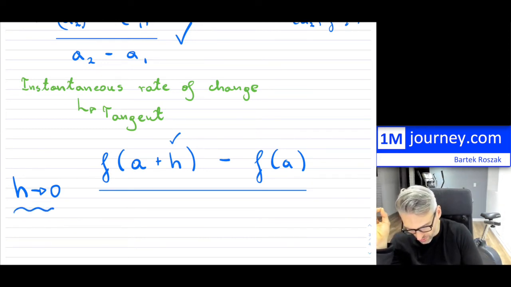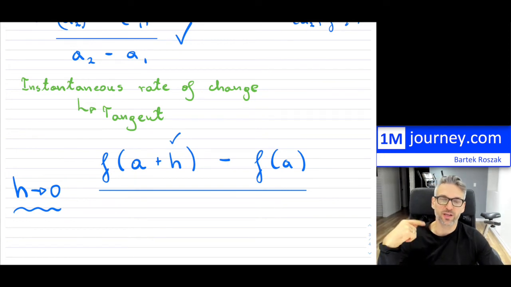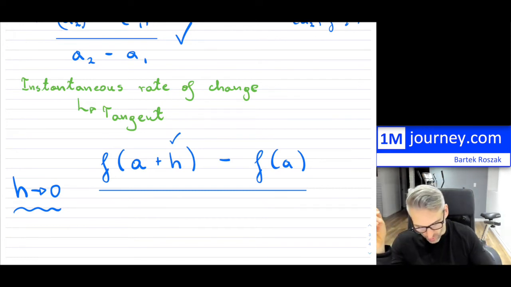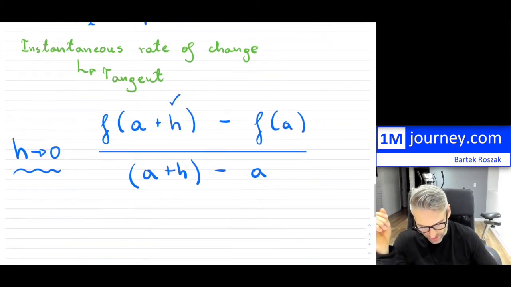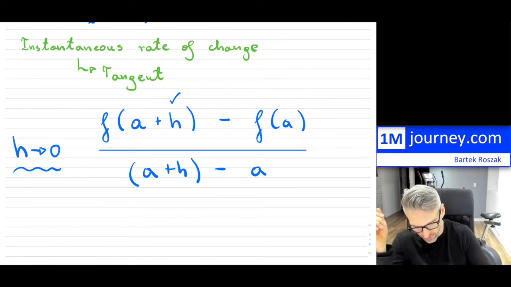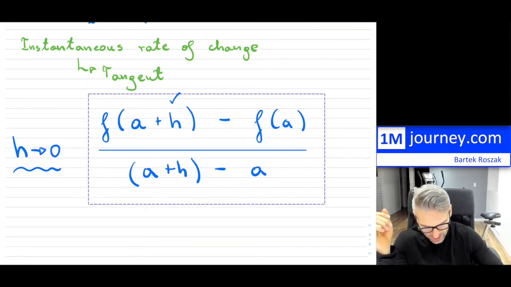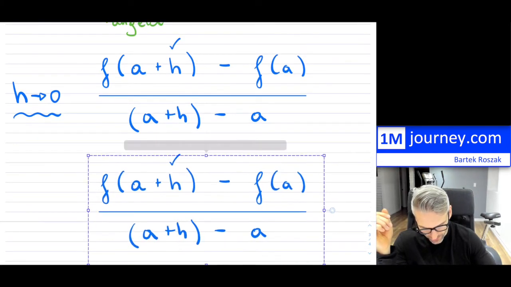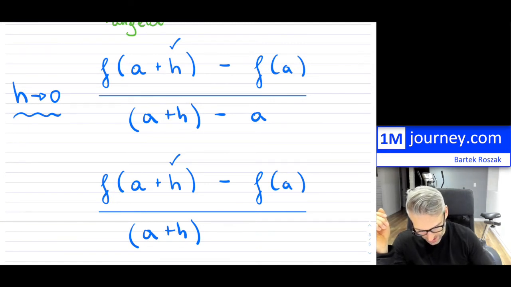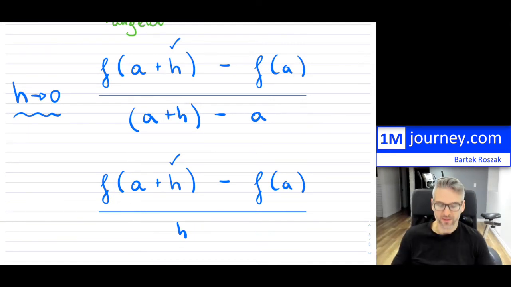And we will see this notation quite often. It's going to bring about limits. So as H is approaching 0, what happens to this particular idea of our slope? Notice when you do this, the A and the A will cancel. So I'm going to duplicate the definition, bring it down a little bit, and of course the A's will cancel, and it's going to be that. And that is the tangent line as H is approaching 0.